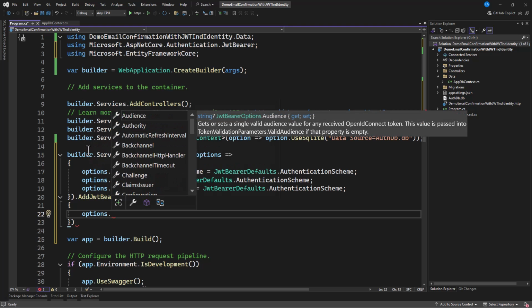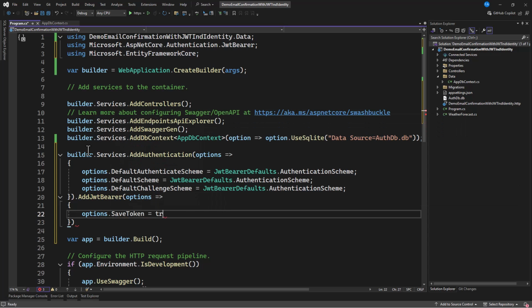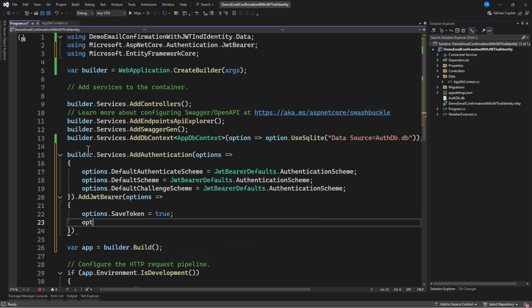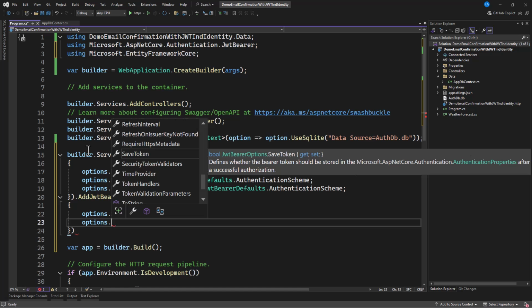Here we need option.SaveToken. Let's set this to true. From that, let's specify our token validation parameters.